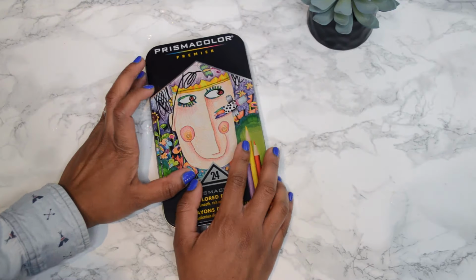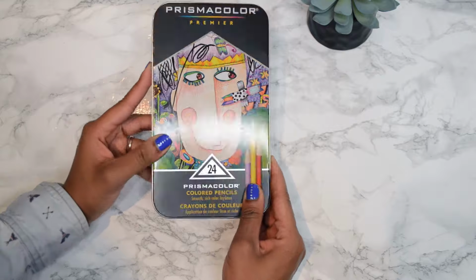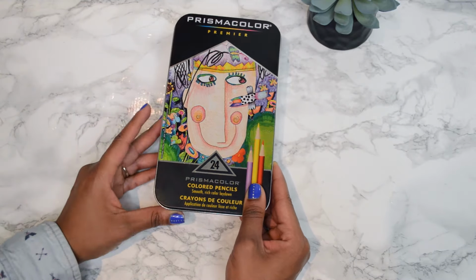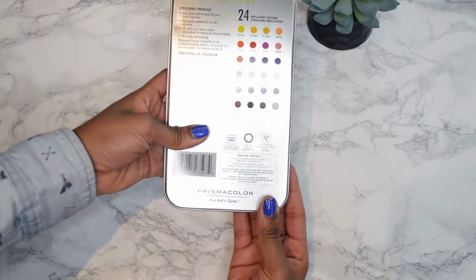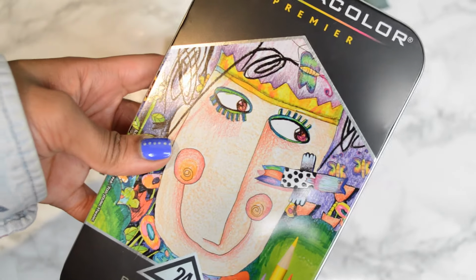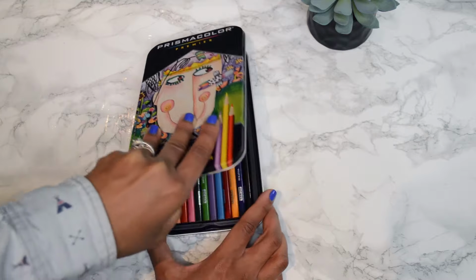Now onto color pencils. Now these are not your good old Crayola color pencils with the sharpener on the back. No, this is what I would consider like a higher grade, a higher quality artist type of tool. Now, because I do consider myself a weekend artist, I decided to go all out and buy the best quality that I could find in my local art supply store.